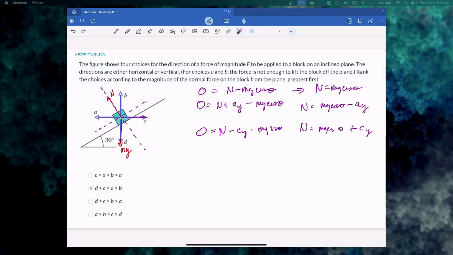Like if I was really careful, and I probably should have been, this is a longer component than that one of C. Whereas for D, I've got to come all the way down here, and then it's got a little short component that way. So D has a bigger vertical component than C does. So that's why either this answer or this answer is the one you have to begin with. And then in a like manner, those have an order too. Any more questions on this one?